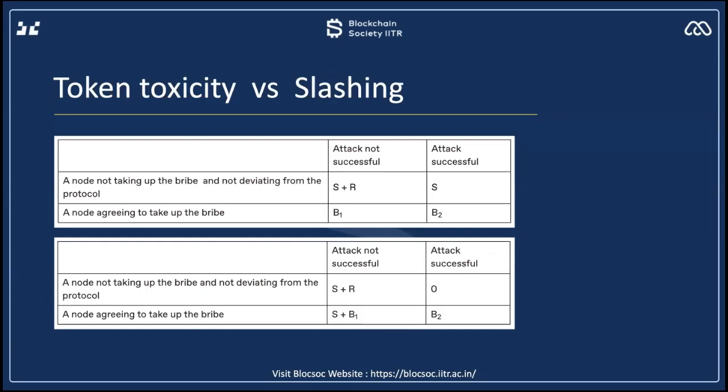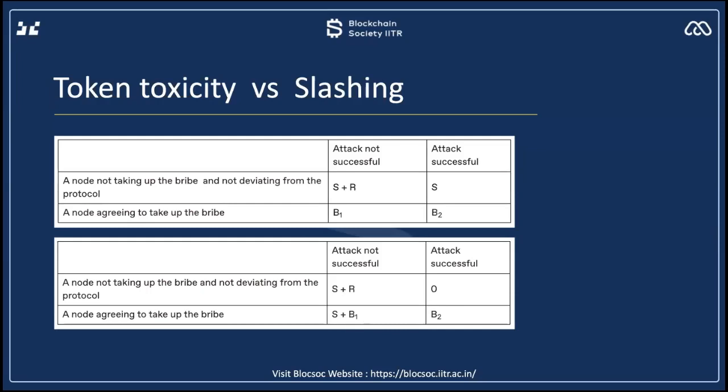And you cannot just bribe one single node, because then your attack will not be successful. In order for your attack to be successful, you have to bribe more than a third of the network. In Ethereum, the total staked amount is $100 billion. So if you want to attack a third of the network, you need a capital of around 35-40 billion dollars, and that is a huge sum of money that we assume no one is going to spend to attack Ethereum.